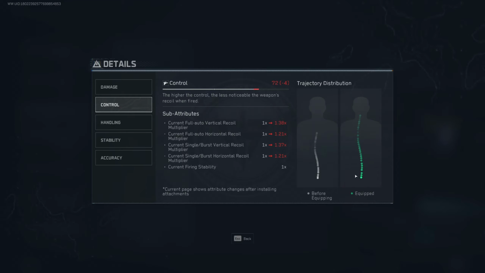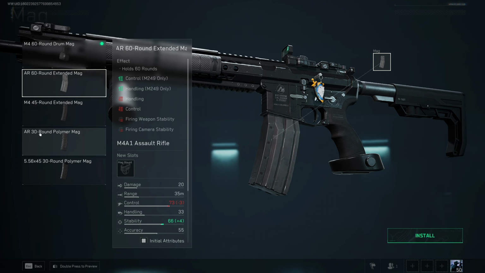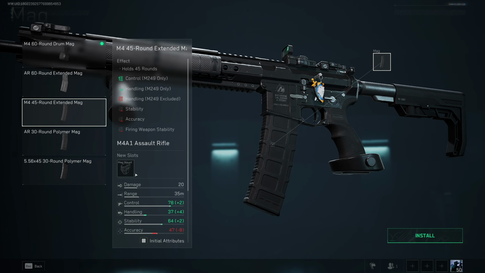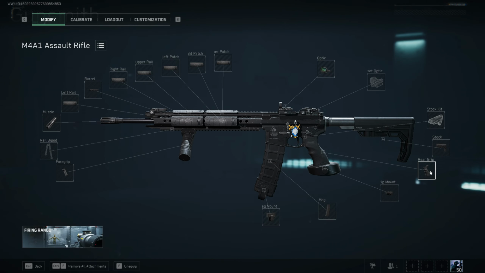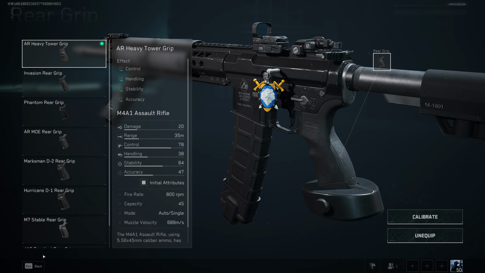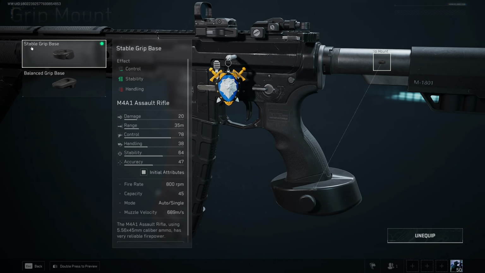But this is the catch. This is how much control you're going to get. Magazine type, personal preference, you can really switch around and decide which ones you want to use. The drum isn't a bad one. 45 round is of course going to increase much more. So if you do want to use the 45 rounds, just how I'm going to change it myself, then go and use your grip mount. And then when it comes to your rare grip, you're going to be using the heavy grip, because after that, you're going to unlock a grip mount and you're going to use the stable grip base.